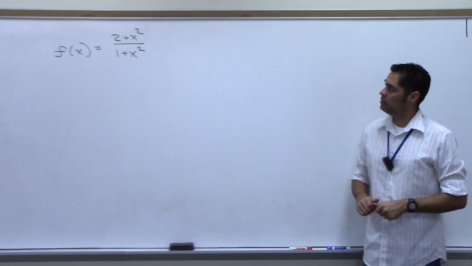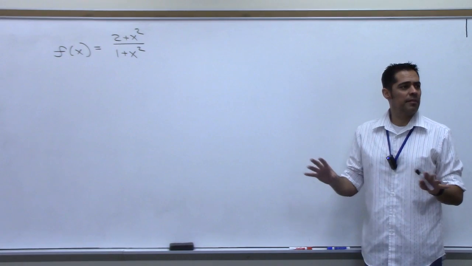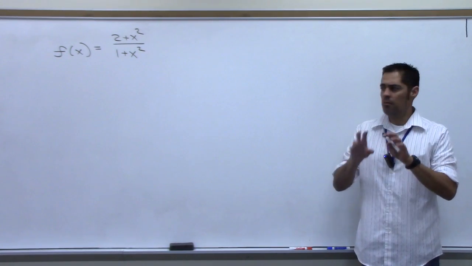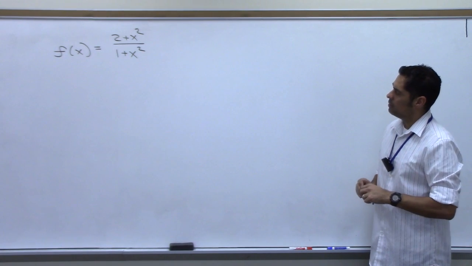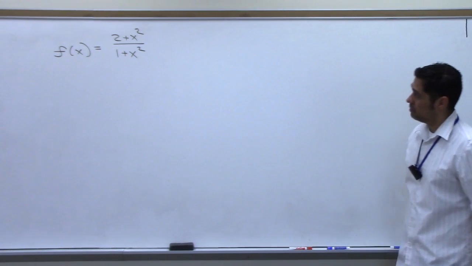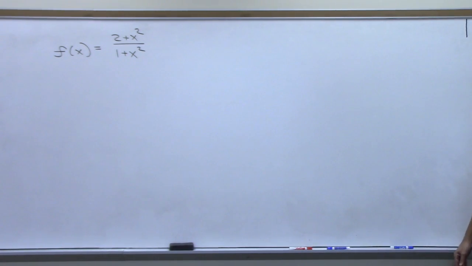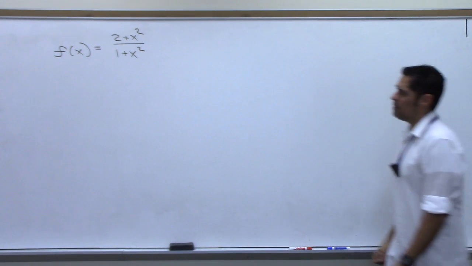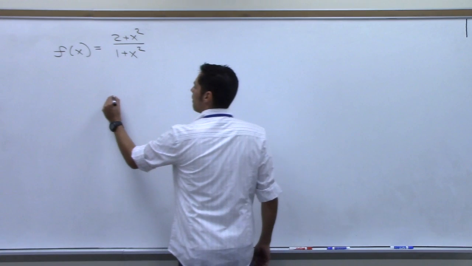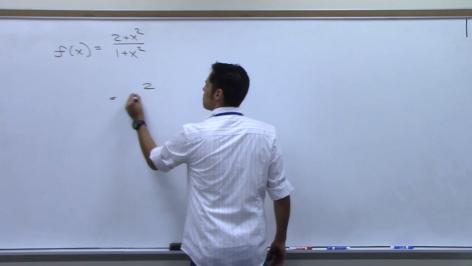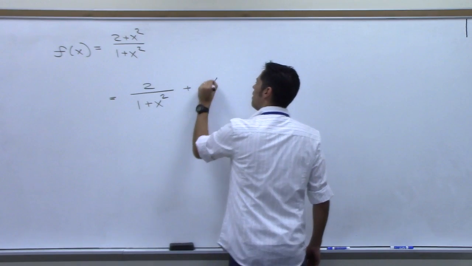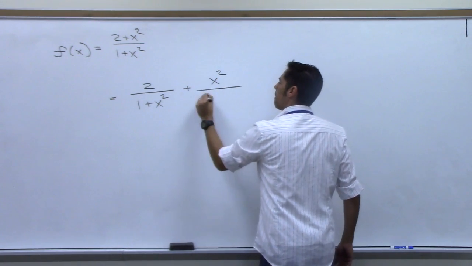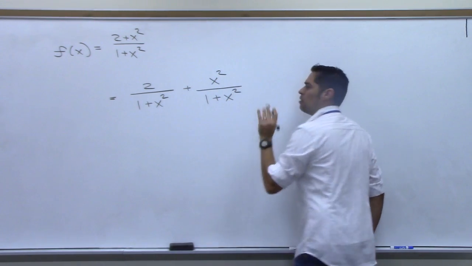Can you split it like we did the previous problem? Yes. The one where we did the different ones and then write each one as a power? Couldn't you? Can you? Yes. Like 2 over 1 plus x squared, plus x squared over 1 plus x squared? Right. How can you split that? You got to be careful the way you split this. 2 plus x squared over 1 plus x squared. That's the denominator, then plus x squared. This you can do. That you are allowed to do.